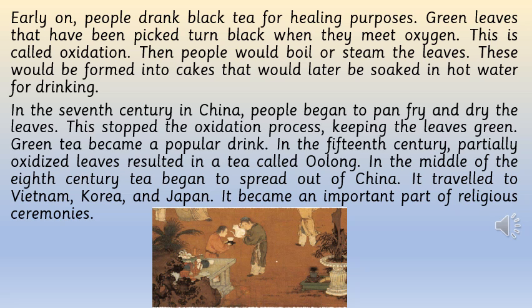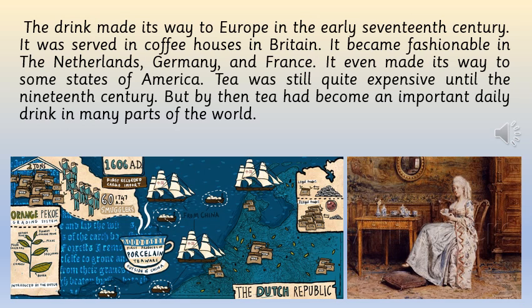So that is, we learn about the tea. Until the 8th century, it was just famous in China, and early people of China used it as a medicine. But later on, when it started traveling, other people from other countries started knowing about this drink. It went to Vietnam, Korea, and Japan. And then people used it as a very special drink only on their special religious days. The religious ceremony means their special religious days. Let's see what happens next.